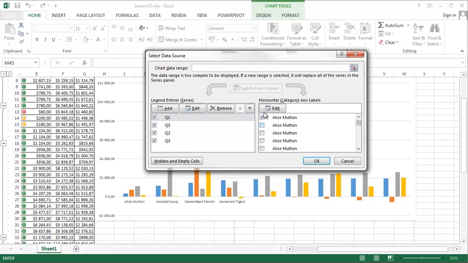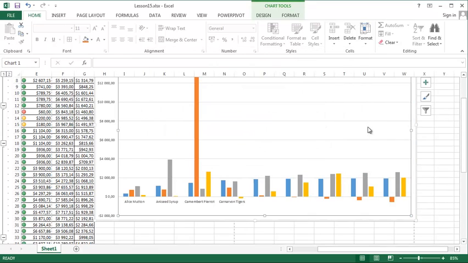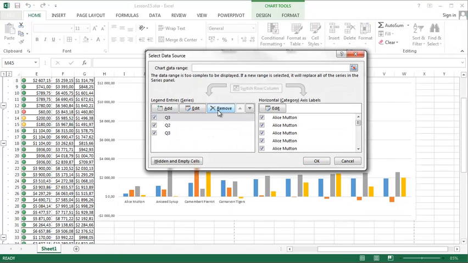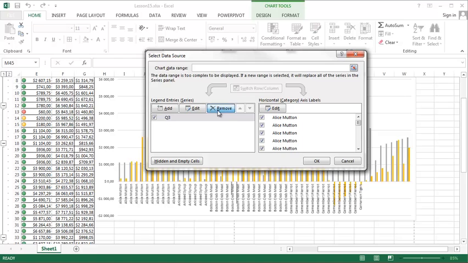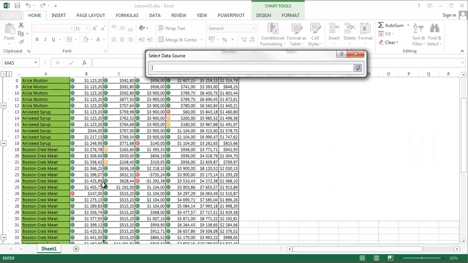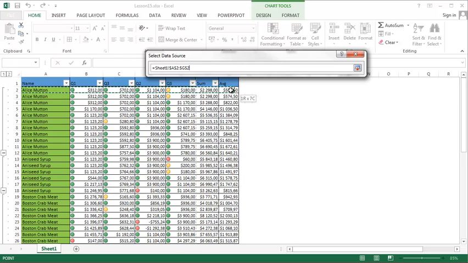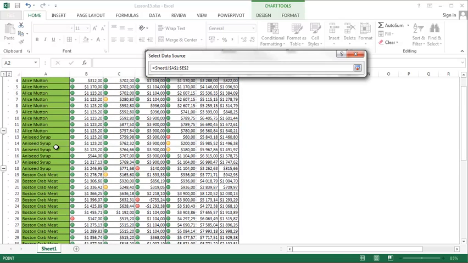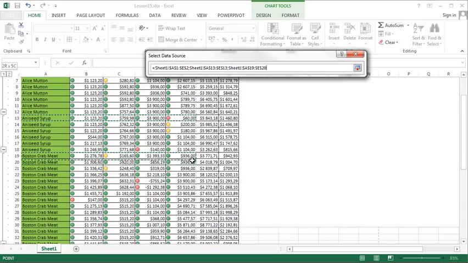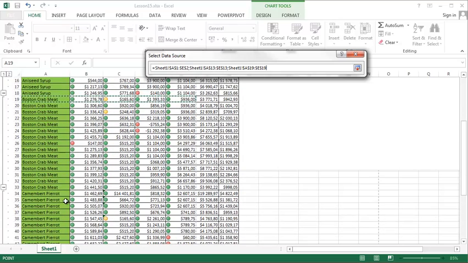You know what? Let's undo the entire chart and do the select data again. Remove the Q1, Q2, Q3, and Q4, and select the data range. But this time we will use only this row. And with the control button, we mark also this row. And again, control button, this row. And for the last time, the control button and this row.